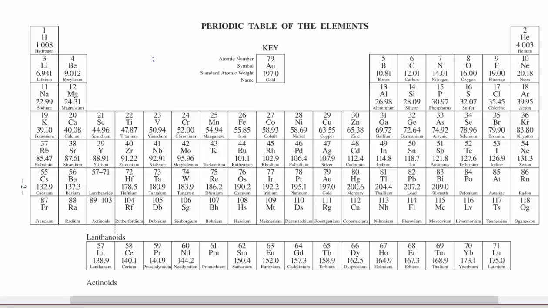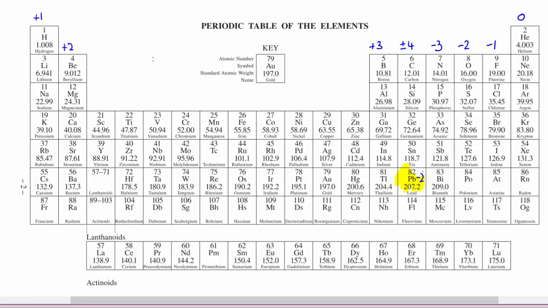Group 1, the group starting with hydrogen, they've all got a valency of +1. Group 2, +2. Group 3, +3. Group 4, plus or minus 4. Group 5, -3. Group 6, -2. Group 7, -1. And the noble gases, they've got a valency of 0. There are a few exceptions to that rule. For example, lead, even though it's in group 4, it's actually got a valency of +2.